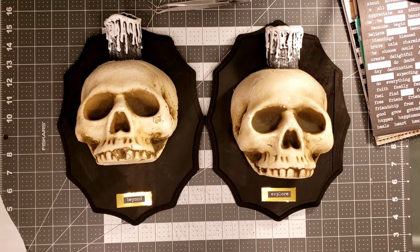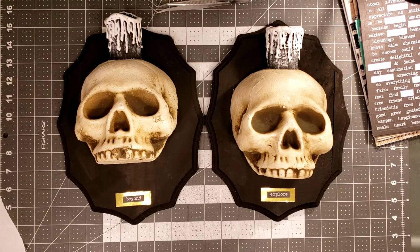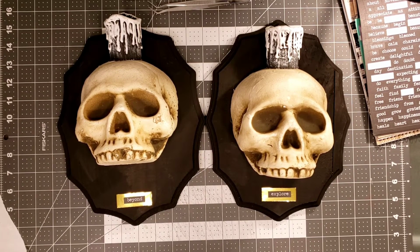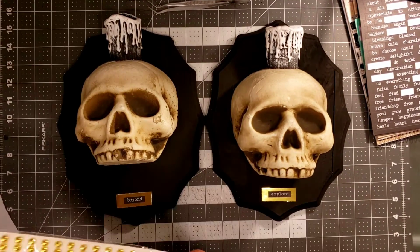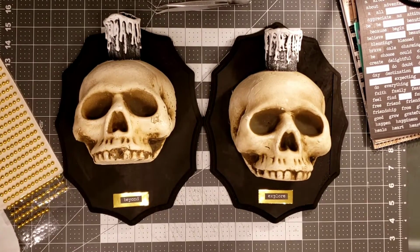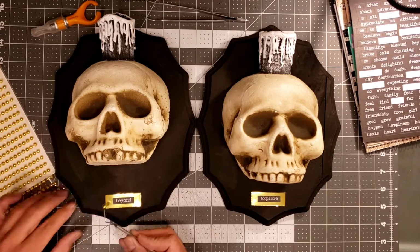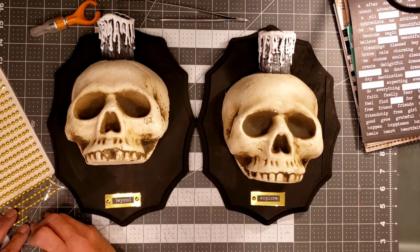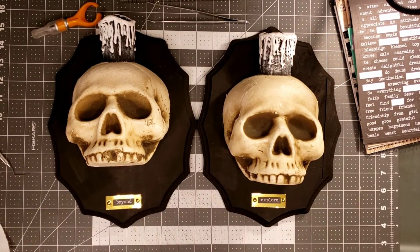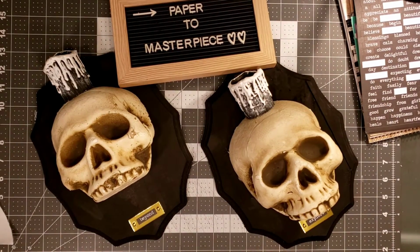And I'm going to go ahead and use some little bling. So I have these little gold half circles. You guys will see right now. We're going to use those as the little screws on the end of the little gold metal, supposedly little label or plaque. It's a little plaque on a big plaque. So we're just going to put one on each side just to make it look like that's the screw that's screwed on that little metal part. And that's how easy these little bad boys are to make.